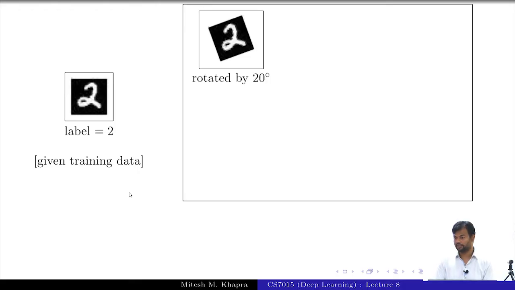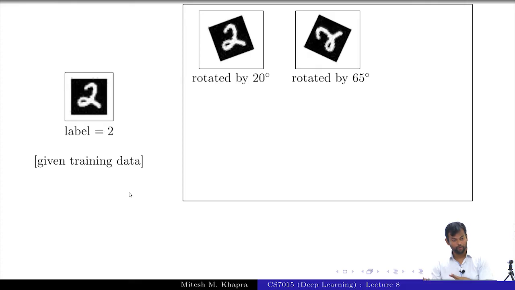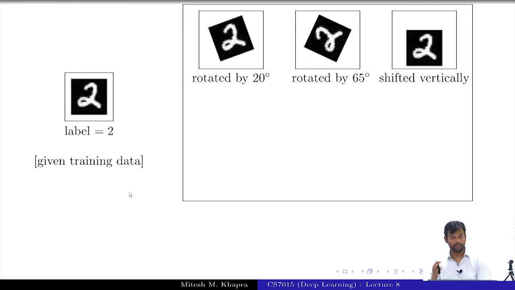I just rotated the 2 by some random angle. I took this image, I just rotated it, and this is a simple operation - all the pixels I am moving by a certain angle. I could have rotated by more, I could have shifted it vertically. That means in all my image the 2 was actually exactly at the center. I have just shifted it a bit vertically.